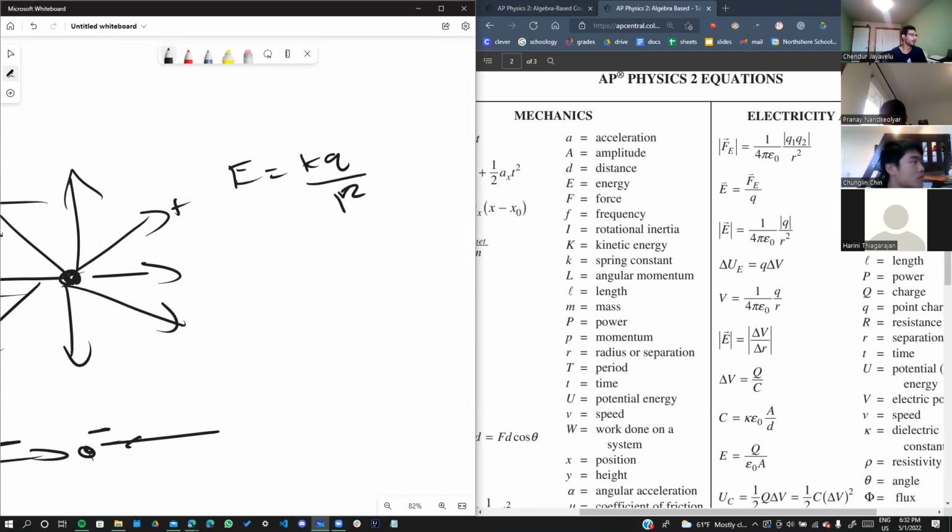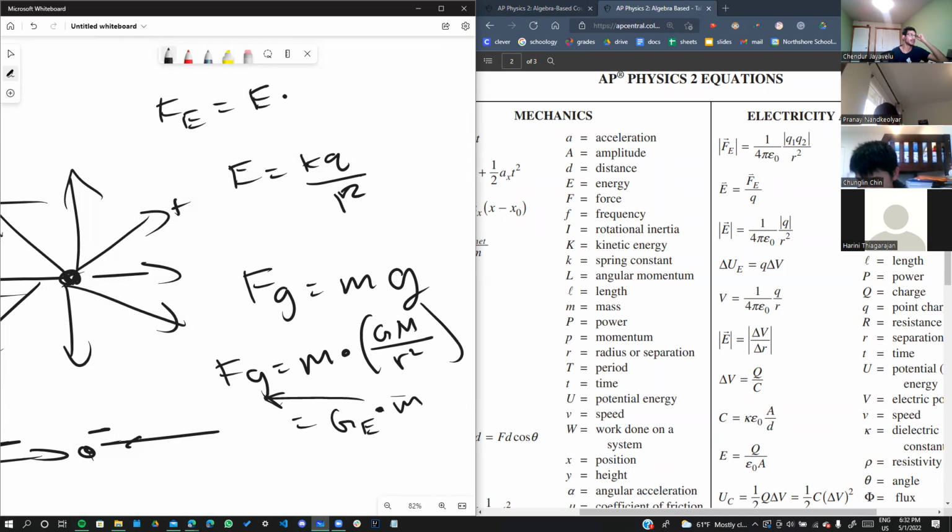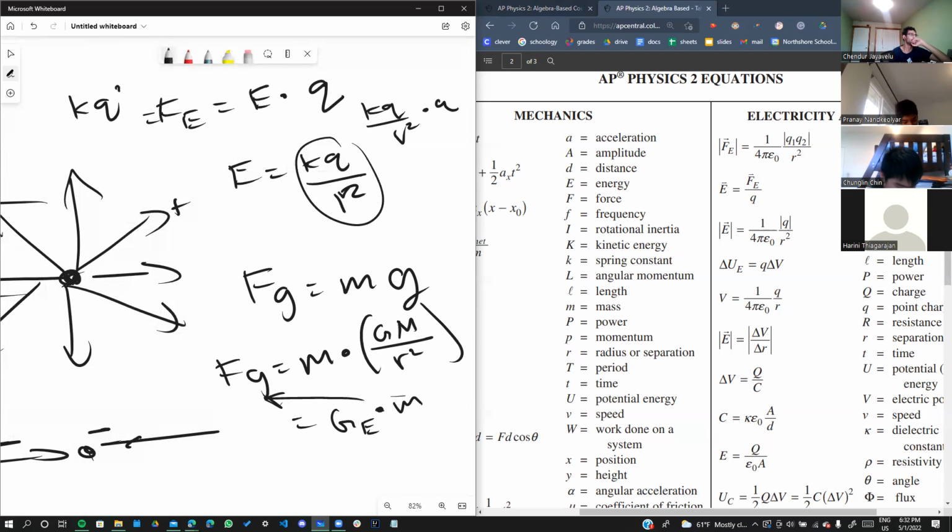All right, so basically, we know from gravitation, right? The force of gravity, this is very basic, it's just mass times gravity. But in gravitation, that's basically mass times our constant, GM over r². So this is basically our gravitational field, let's call it g, times m, our mass, that equals the force of gravity. Similarly, the electric force is equal to the electric field times, instead of mass, we're going to deal with charges. So the electric field is KQ over r². The electric field times charge, which is KQ over r² times q, that's going to be KQq over r², where you have big Q and little q because they can be different charges. And that's what electric force is, at least.